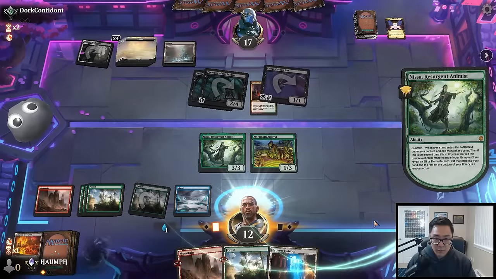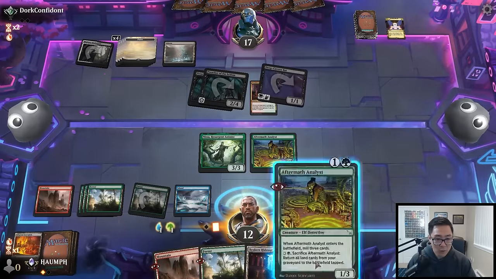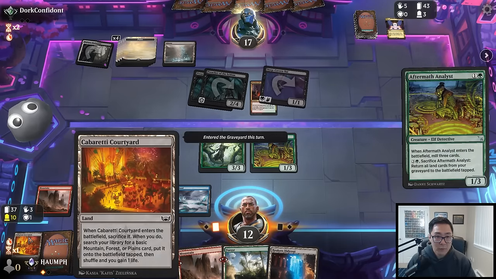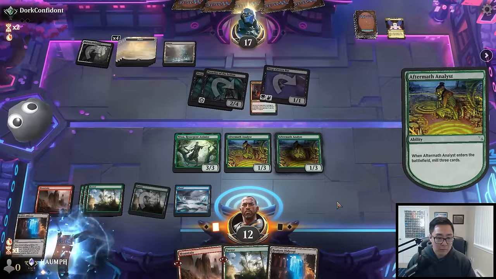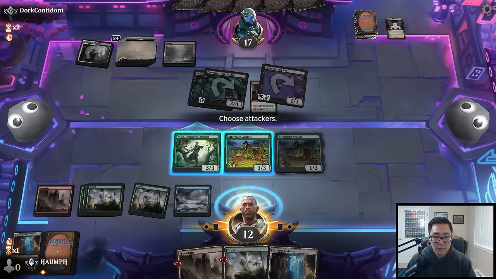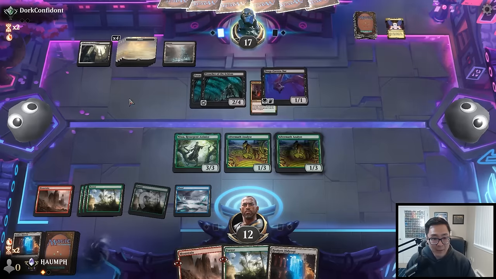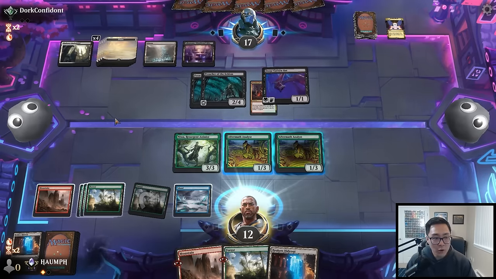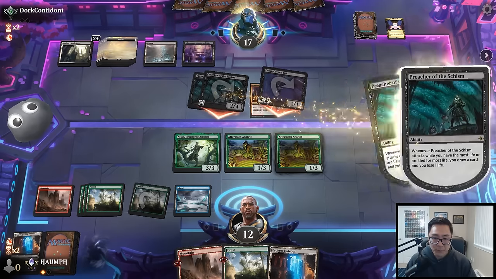All right, what creature are we getting? Ooh, another Aftermath Analyst. Oh, certainly playing it. So they didn't make a thing with the Murex. You see that? They didn't make a token, so they 100% have Kutzel's Flanker, which is unfortunate.